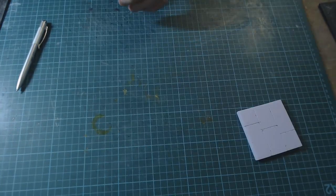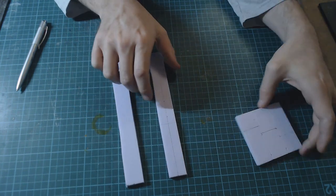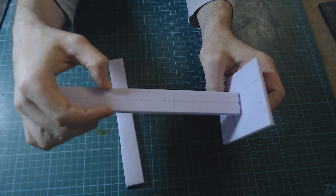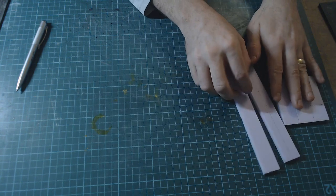You're also going to need 2 1-inch by 8-inch pieces. What these do when they're cut out, they're going to sit here and here on the stand, just a bit so people can sit and stand.